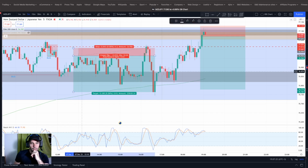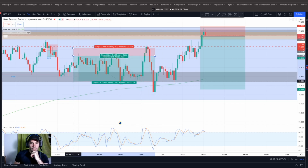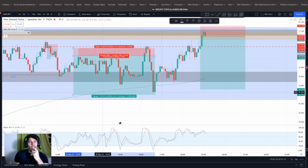So my stop, so we had come down all the way to about a, what is that over there? So there we had actually hit a 3.5 hour. There's 5 there. So just after I left, it was bouncing around for a long time. I considered closing there, and I thought, you know what, just stick to the rules, stick to your strategy. So I left it.